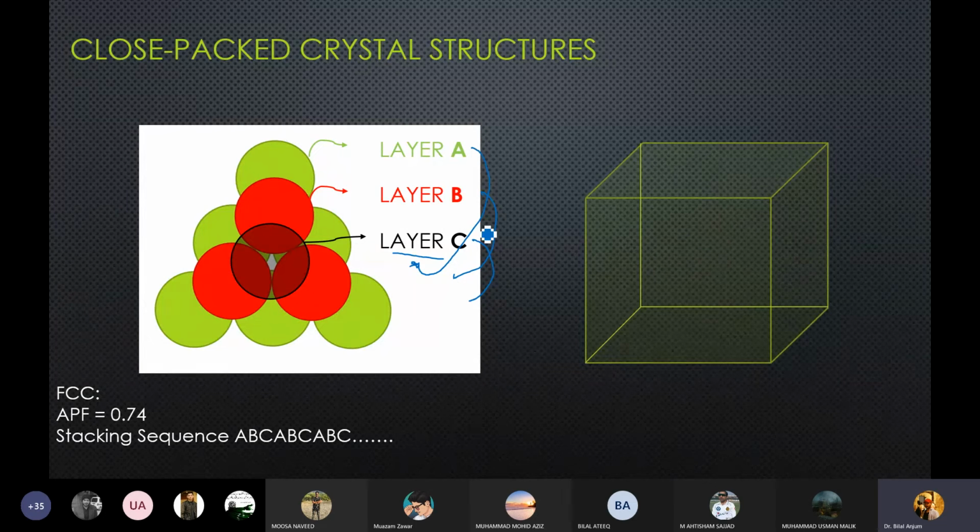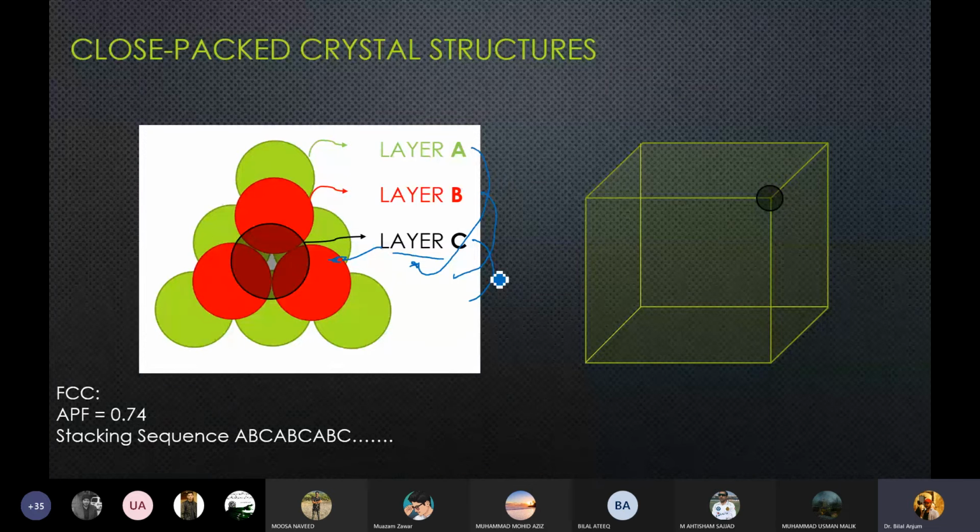Let us see in a unit cell how these atoms are arranged. Since all these layers would not fit into a unit cell, you'll not be able to see the complete layers, especially for layer C. In layer C you cannot see a complete layer inside one unit cell. There are multiple unit cells that would form this layer C. So let's say this is an atom situated in layer C, and you would have another unit cell having the same atom, and another unit cell having the same atom. This is a layer C atom.